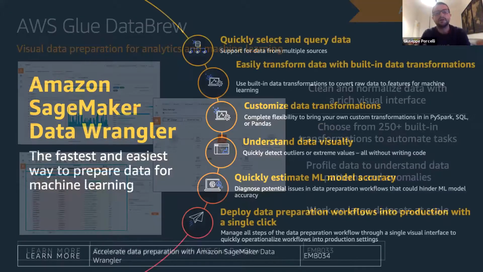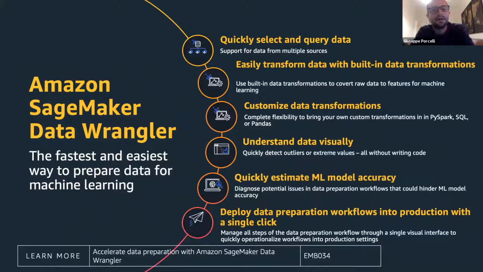Now, just to move to the SageMaker world, a similar capability to Glue DataBrew is Amazon SageMaker Data Wrangler. Again, if you have used SageMaker, you have soon realized that there was a missing capability to interact visually with and to transform data via a visual interface. This has been added this year with this new sub-service called Data Wrangler.